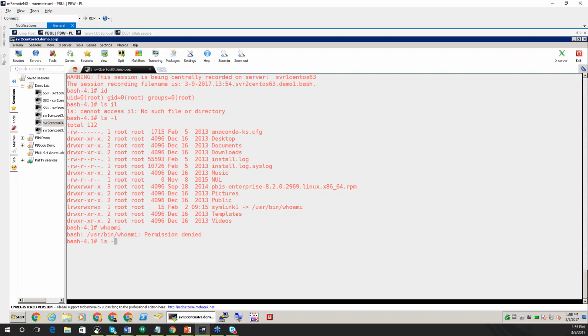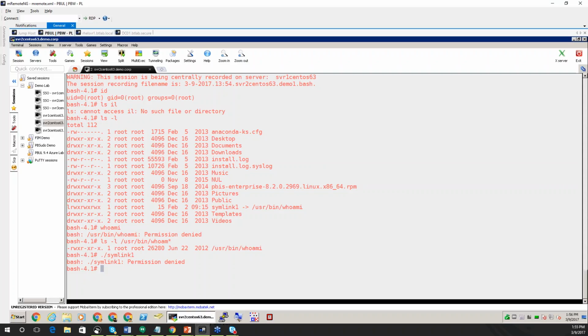But if I do an ls, come on, Rod, type today. There we go. All right, if I look at the permissions on it, you can see that anybody can execute the whoami command, but for some reason I'm root and I can't. Now I have a symlink in my directory, and if I try to run my symlink, I'm still getting permission denied. It's ridiculous. I can't run whoami, and part of this is PowerBroker taking over and controlling, because I said you're logged in as root, but I'm going to restrict your ability to run whoami.